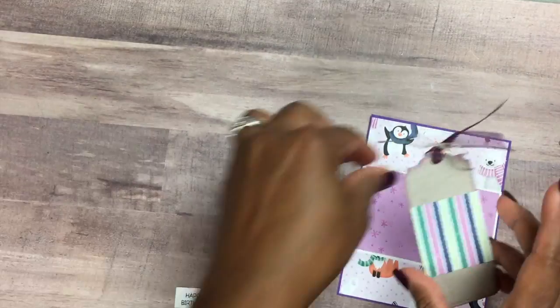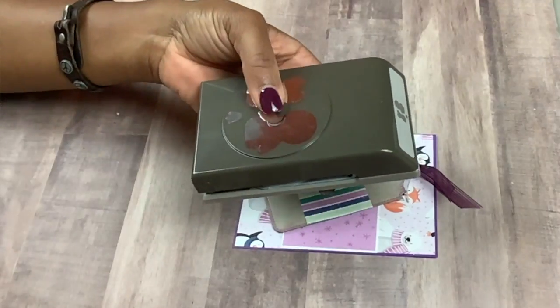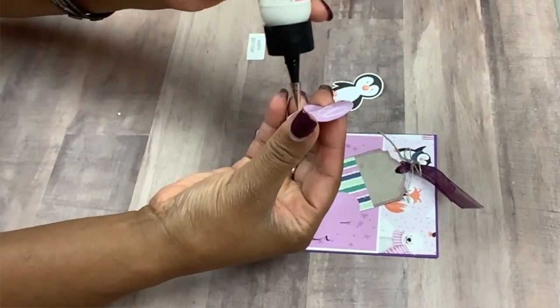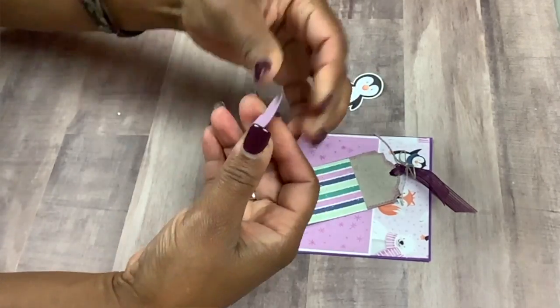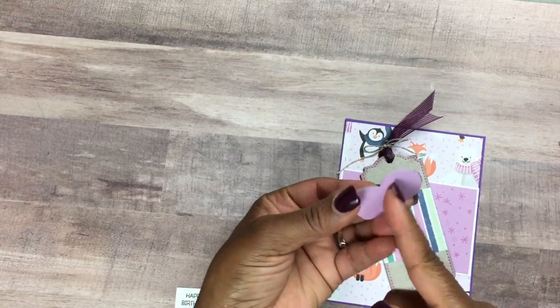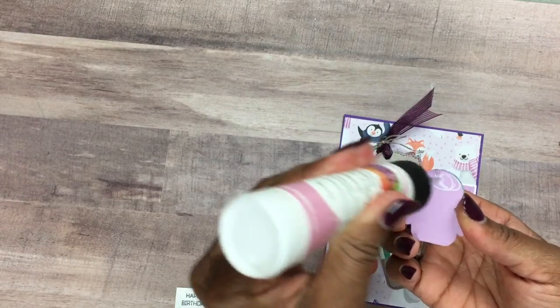So let's talk about this little guy here, the penguin. And I'm going to use a punch. You could cut several images to build on layers. So I'm going to demonstrate that here with the penguin. With this technique, your layered image would lay flushed against your card versus if you were to use dimensionals. In essence, your handmade card could last a little longer.